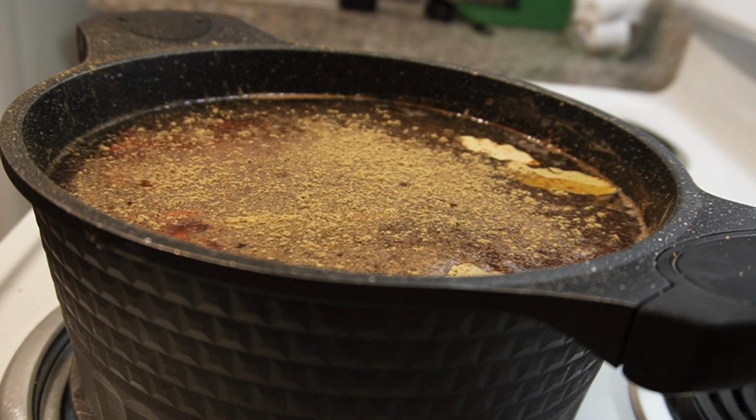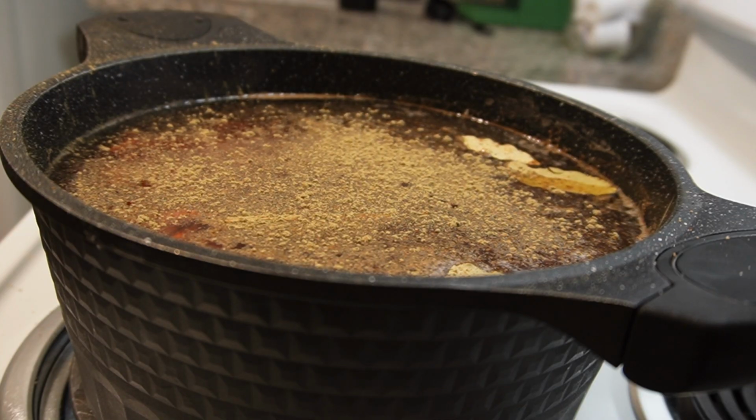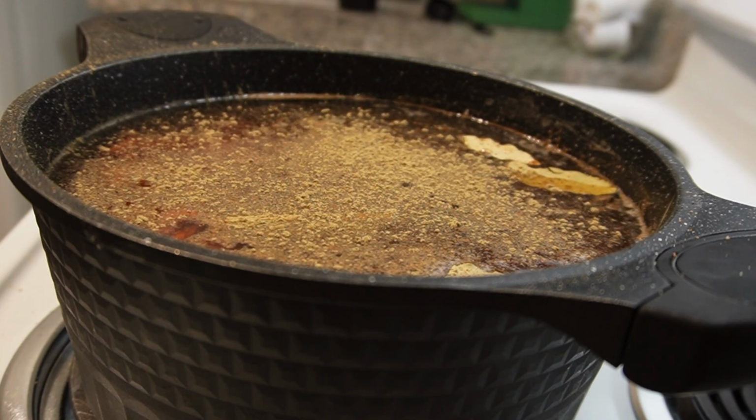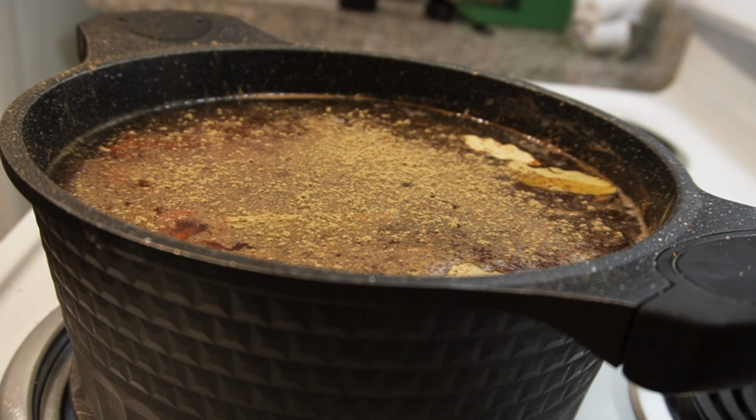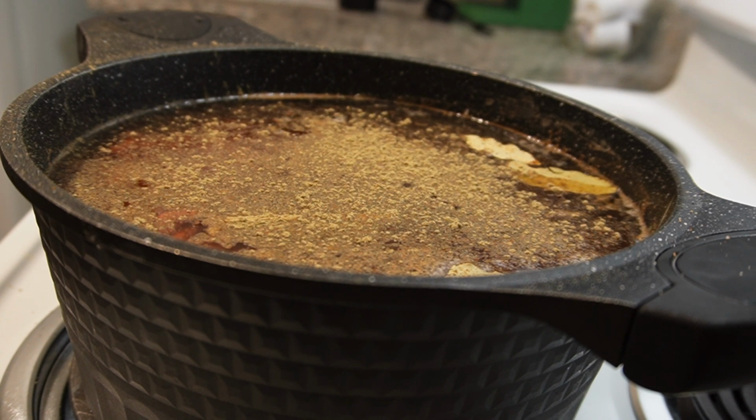It is recommended to cook at 30-minute increments because you want to get a certain thickness as you cook. And you will see that as the video nears its end. So definitely cook in 30-minute increments and have it on medium-high heat. And as you get to a bubble, definitely turn it down to about a 2.